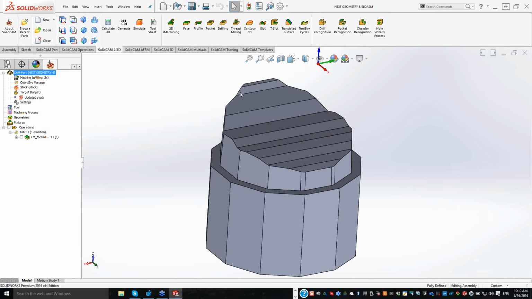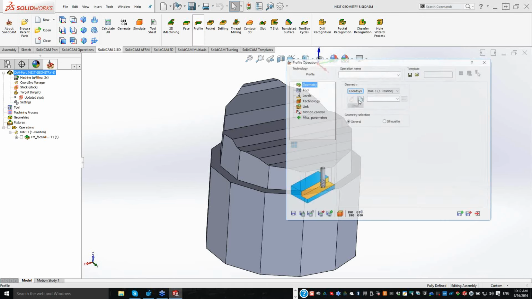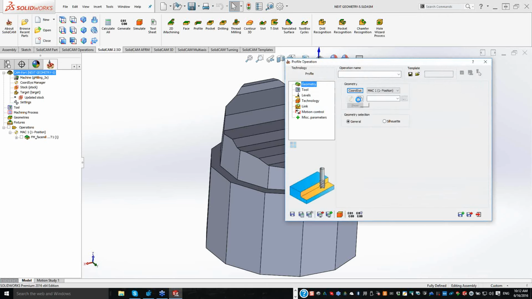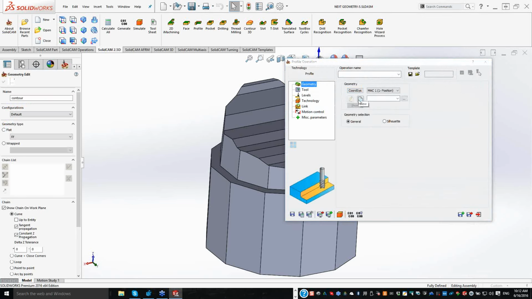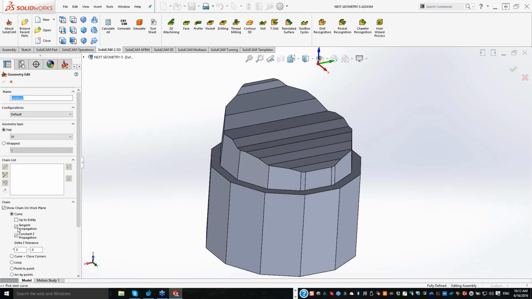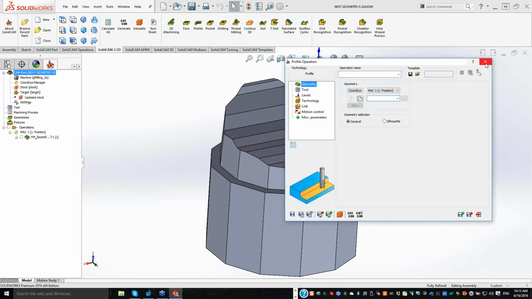So if I were to go to Profile and do this, New, I have to get rid of these. Now, I've been asked about why this has to always be this way. Well, what we can do is very simple. If I don't want to have those coming on every single time, I can change my settings.